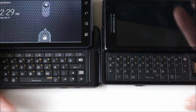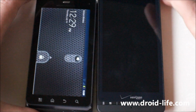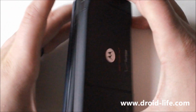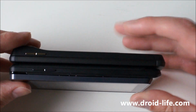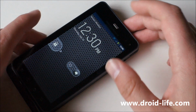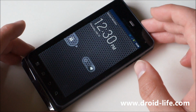Let's have a quick look here at the keyboard compared to the original Droid. So you can see it just dwarfs the thing, right? Bigger buttons, five rows. This is what it looks like next to the Droid X2. So you can see the screen just a little bit smaller. It's a little bit shorter. Thickness-wise, you can see that the hump is essentially as thick as that, otherwise a little bit thinner. But it's a keyboard, so that's sort of what we expect. No 4G again, that's okay. Probably deal with that as long as it performs well, and maybe Motorola unlocks the bootloader at some point.